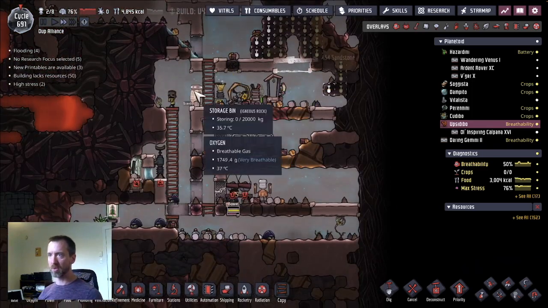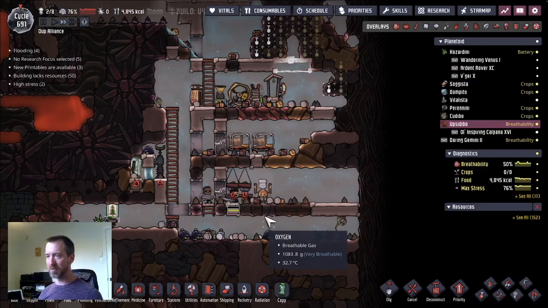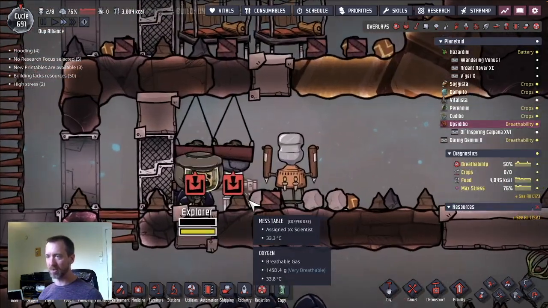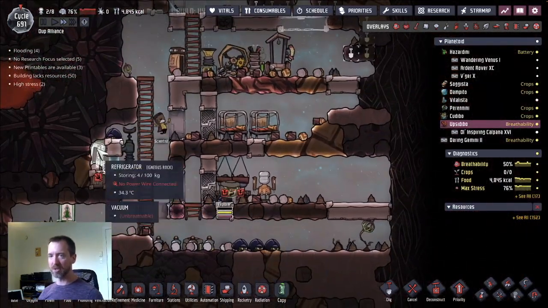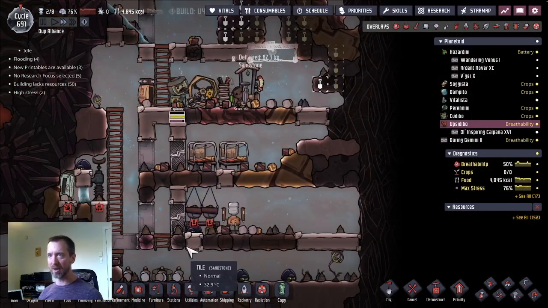The lead suits. What is made in here? Food, nothing. Explorer has not been busy at all. I know it's difficult with the suit. Just load some food in here and some materials, you can take that off.